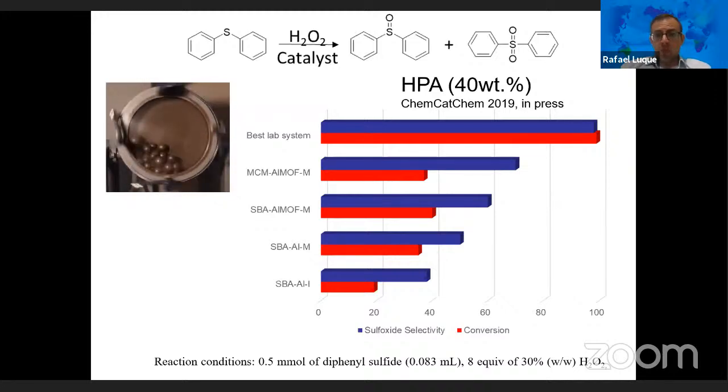As compared to this optimal lab system, I draw your attention to the fact that these materials that we synthesized under mechanochemical conditions contain 0.2 to 0.4 weight% of aluminum. And with these premises, of course, the activity that you see is pretty remarkable, reaching close to 40% for the optimum type of material, with selectivities that are close to 60 to 70%, which is also pretty good. On top of this, I draw your attention to the reaction conditions that were selected for this particular chemistry, which, regardless of the amounts of sulfide, of the equivalence of hydrogen peroxide, and the mechanochemical reaction that was performed, I draw your attention to the catalyst loading.